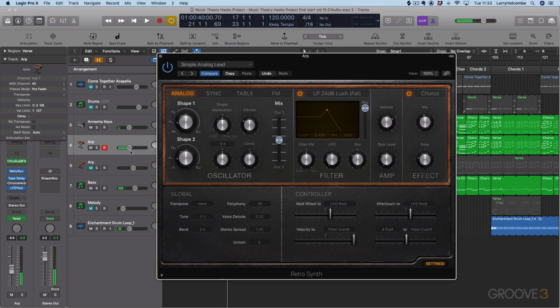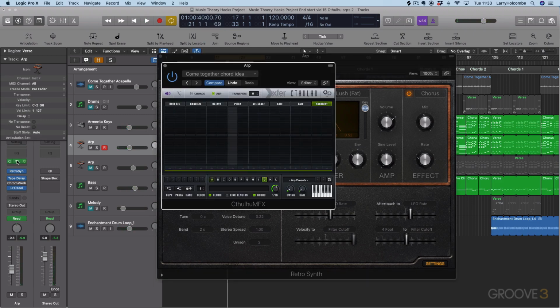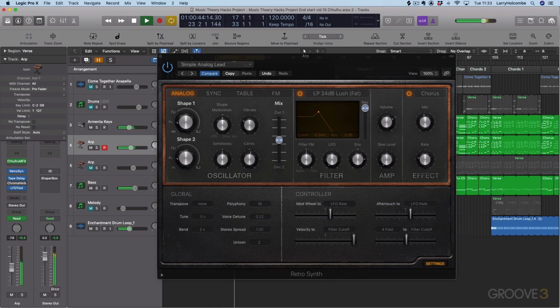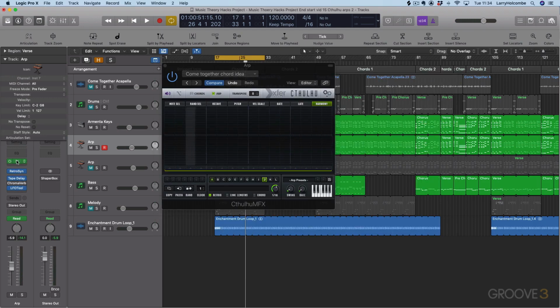Pretty cool. So you can hear that using Cthulhu to arpeggiate the whole chord sequence, we get quite a nice little vibe going there as well. Again, let's try it without. Got a little bit of tape delay on there as well. So it really adds a nice kind of extra layer to the track idea, I think. So that's Cthulhu, a great way of creating melodies and arpeggiated sequences.